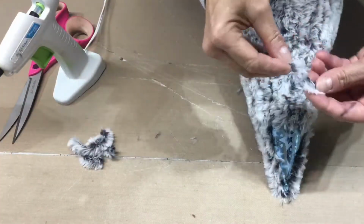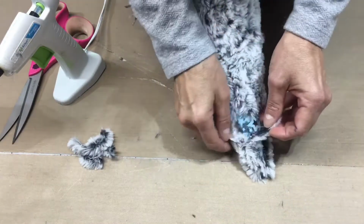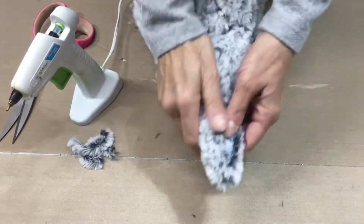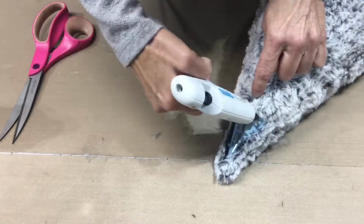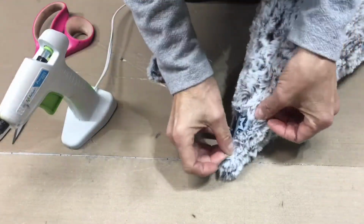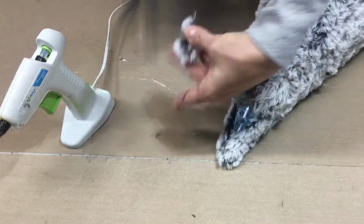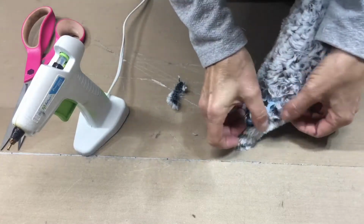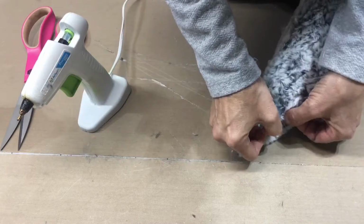It was such a soft, cuddly project to work on, especially for a cold winter day. It just felt so nice every time I ran my hands through it. It just, just that full, comfortable part of you that comes out. It's just so awesome. And we're just about there.